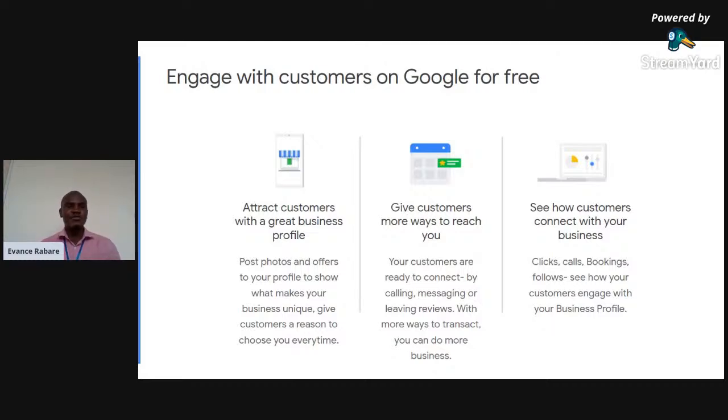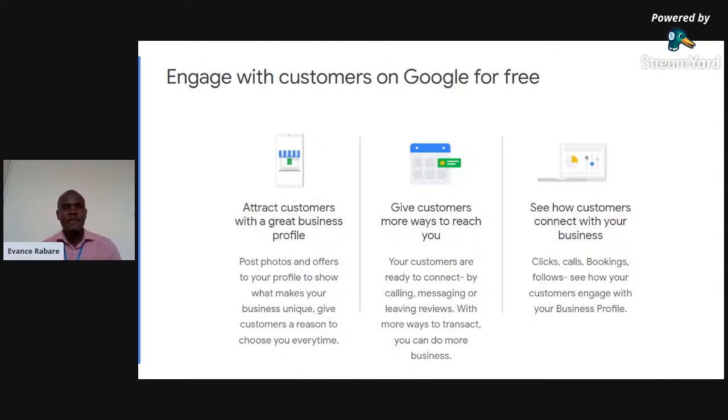Give customers a reason to choose you every time they search for a business. For instance, if I search for the best coffee exporter in Addis, and I look at the profiles that I will have, I will look for the businesses that are verified. Those are the businesses that I will engage as a foreigner.